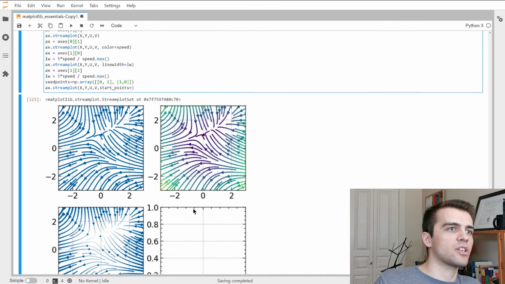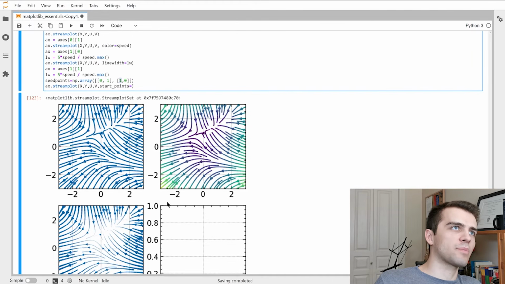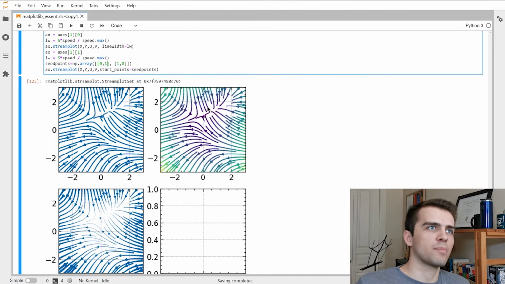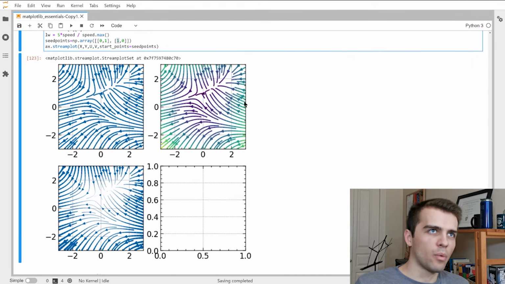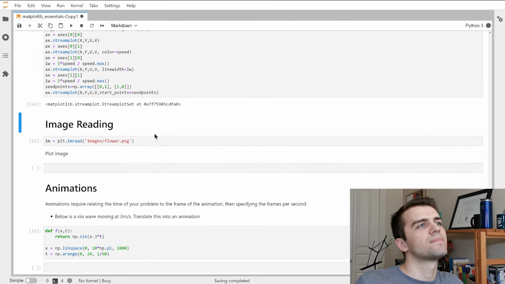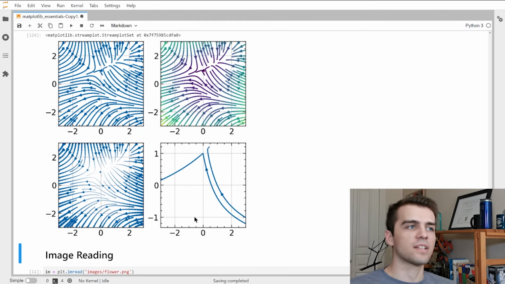So this is x, y. So x is 0, y equals 1. And x equals 1 and y equals 0. So I'll start here, and it will plot the lines of the direction in which I'm going to flow. So my seed points here are x equals 0, y equals 1. That's going to be my first starting point somewhere here. And my second is x equals 1, y equals 0. So start here. And I want to look at the flow lines that I'm going to follow, so only those particular lines. And so I can plot that like this. And you see that this is the 1, 0 point. So this is the flow line corresponding to that point, and this is the flow line corresponding to the other point. So another feature of these vector plots that I think is pretty cool.